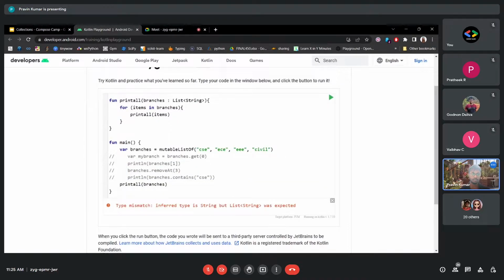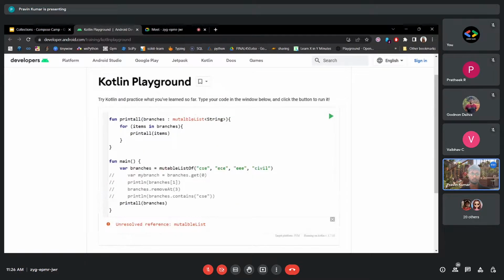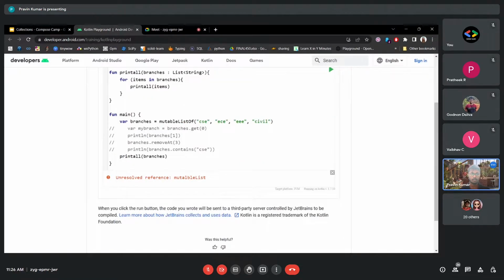If you run this, type mismatch, string. Why? It's a mutable list, right? Okay, hold on. Inferred type is string, but list of string was expected.